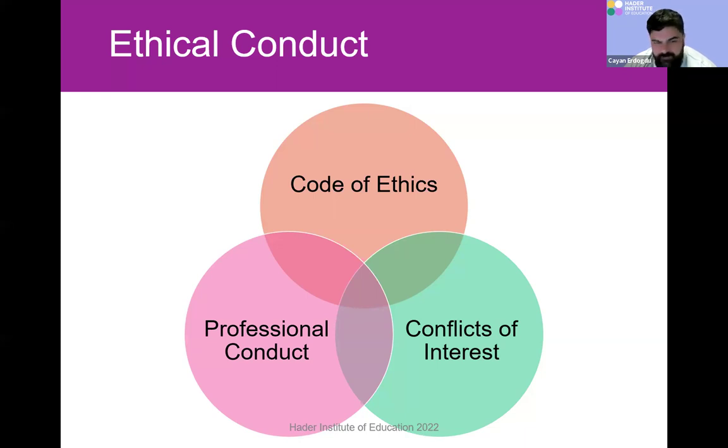Finally, conflict of interests. Ethical behavior requires identifying and managing conflict of interest. A conflict of interest occurs when a personal, financial, or other interest could compromise professional judgment or integrity. Addressing potential conflicts transparently and proactively safeguards trust and ensures that decisions are made in the best interest of the client and the organization as well.